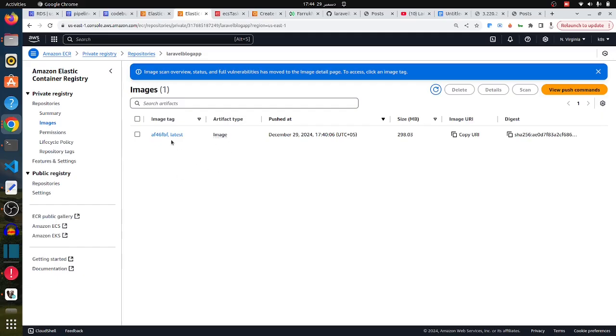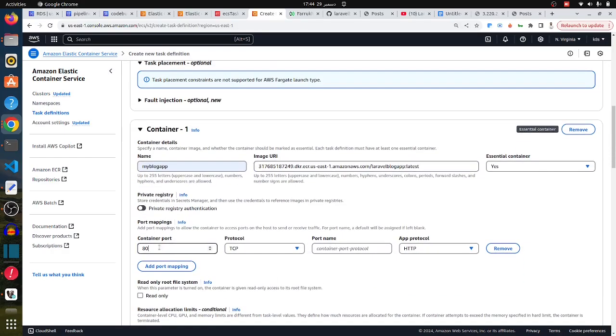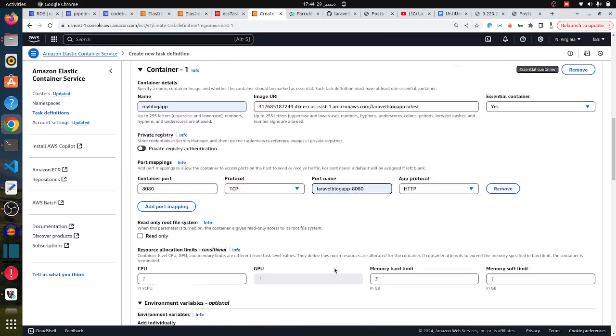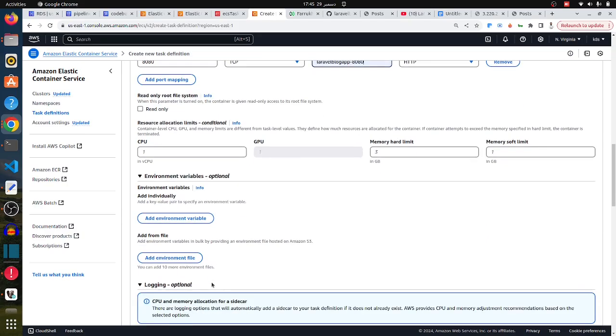So if you would like to roll back to some previous image, you can easily modify or create a new task definition and just put the tag over here. So the application will be running with that tag. For the container port, I have used 8080 inside it. Container port name, that's fine. That's it.